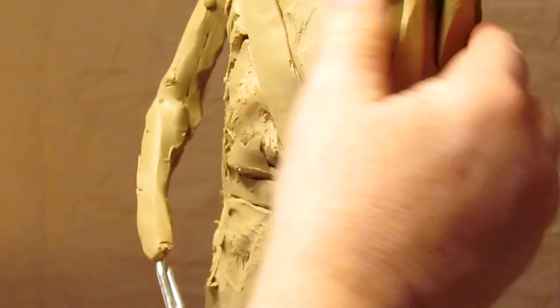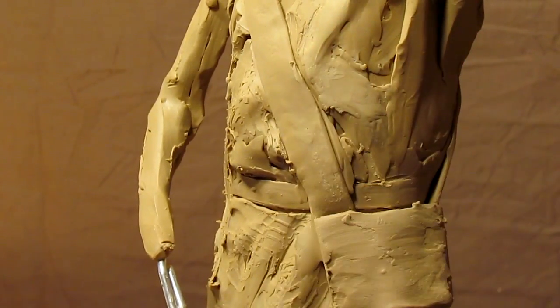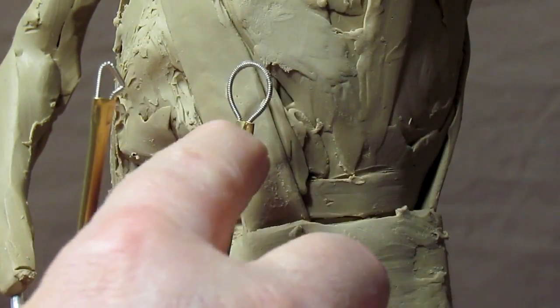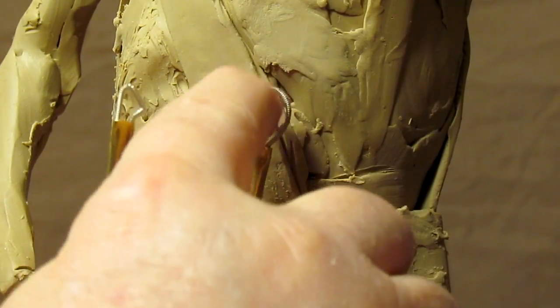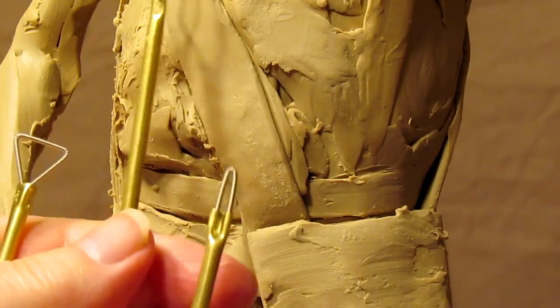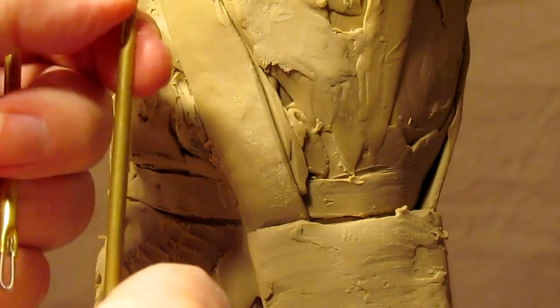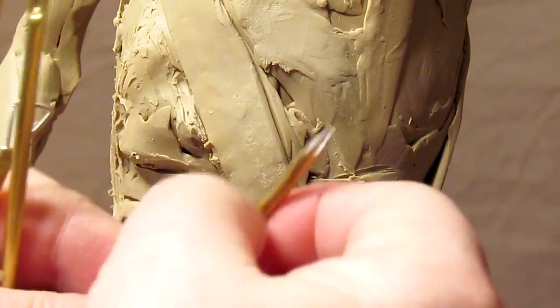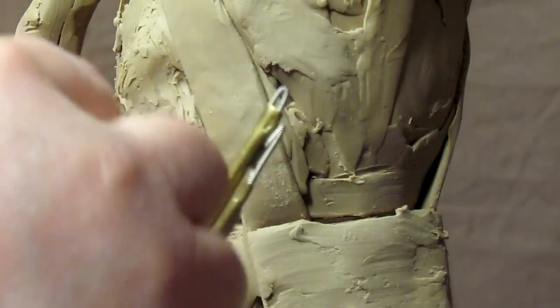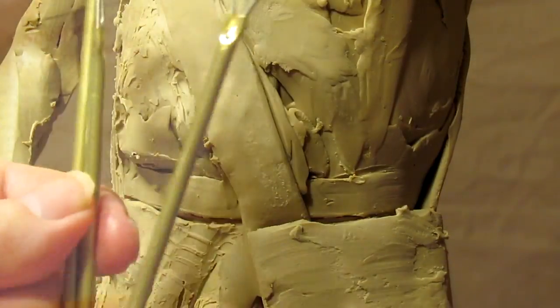What it does is it gives a nice surface that you can go back and more easily smooth out with your thumb afterwards. The end of the tool is wire that has kind of like a spring wrapped around it, or the wire through the spring. I'm not sure how these are constructed, but they're just dynamite ends on these tools. And I can see a lot of uses for all of this — for smoothing and texturing your clay.